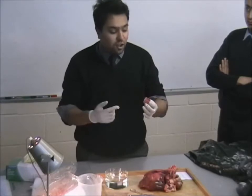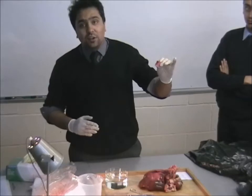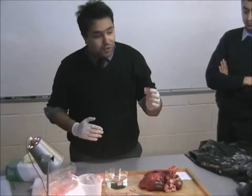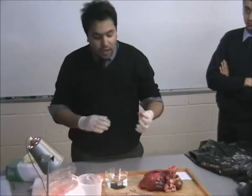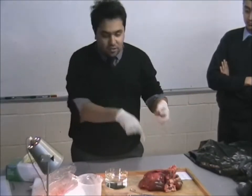As long as you don't start digging your fingers into it, you haven't got a problem. Go and wash your hands afterwards with antibacterial soap and you're good to go. But if you don't want to touch it, then don't. I will leave this here — we'll spend about five minutes passing it around. You guys can come and poke and prod if you want.